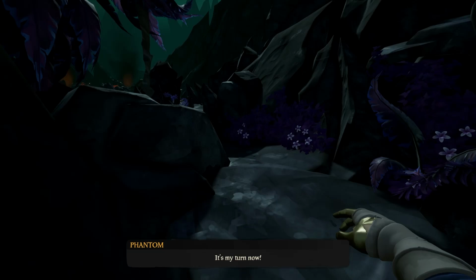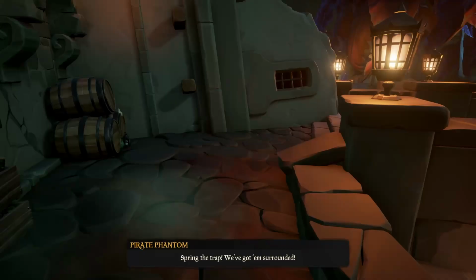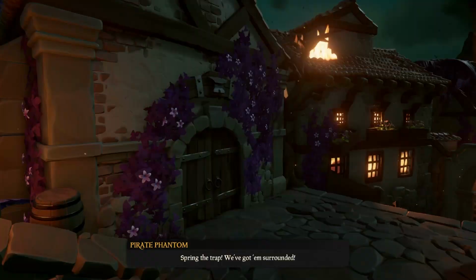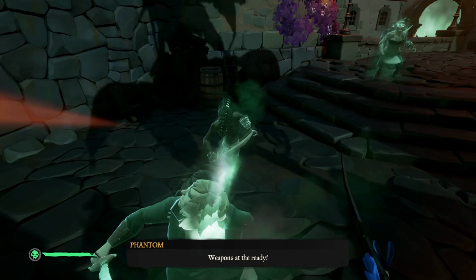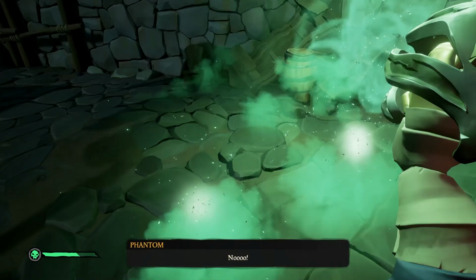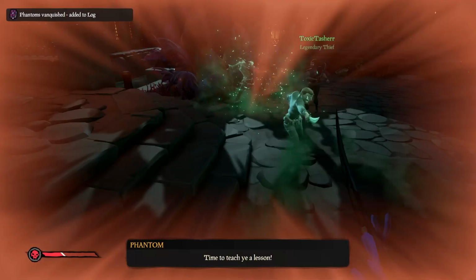At this point, all you need to do is finish out the story of the tall tale and then you are done. But this can be a bit tricky. So what you need to do is fight your way through the town, follow the path shown in this video, and get ready to take down some phantoms. You do have two separate waves of phantoms you're going to need to fight.